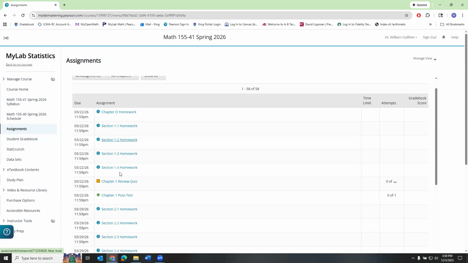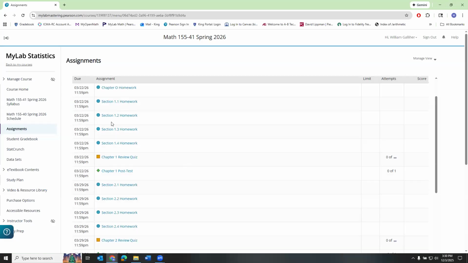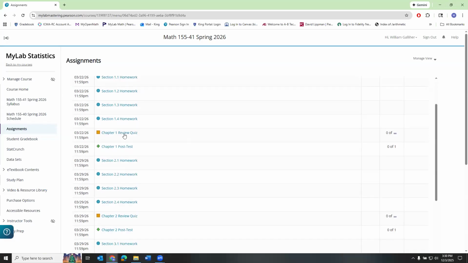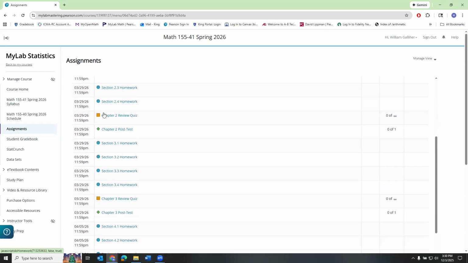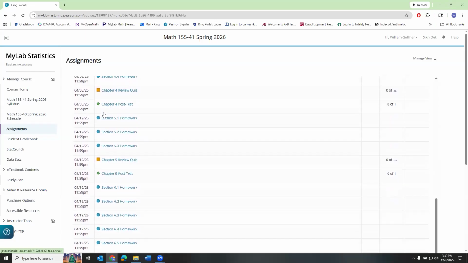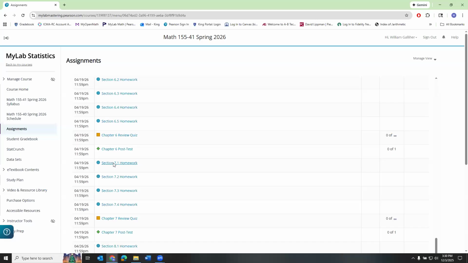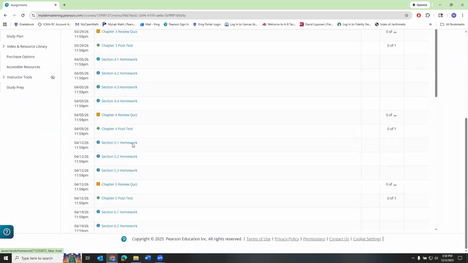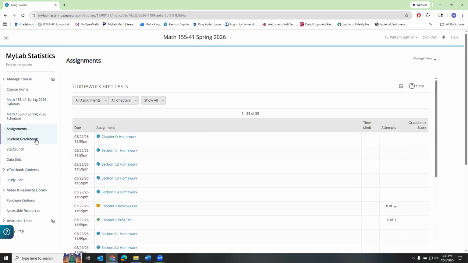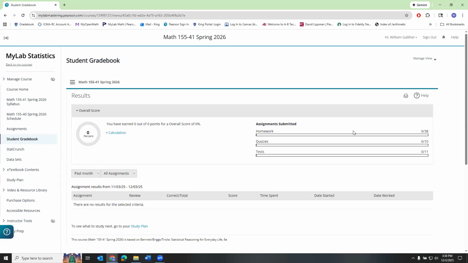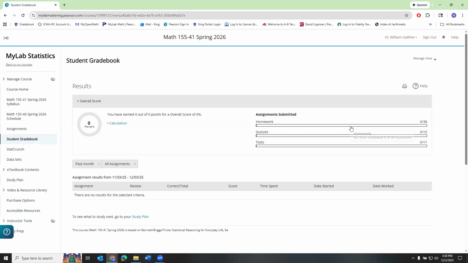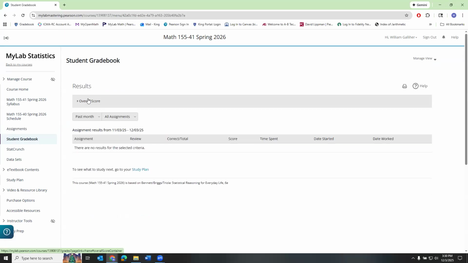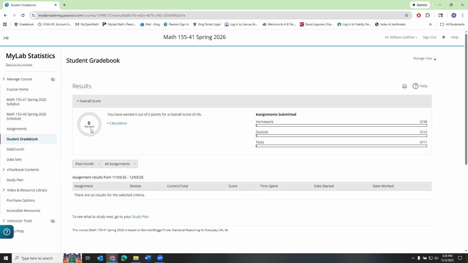All right, so this is all the chapter 1 material. And again, depending upon what semester you're in the class, these dates will change accordingly. And you just follow the work in order as it's posted according to the dates. All right, so again, all work except for the final exam is right here. The next thing, student gradebook, is right here. If you're wondering, what is my running average? It is right here under overall score.